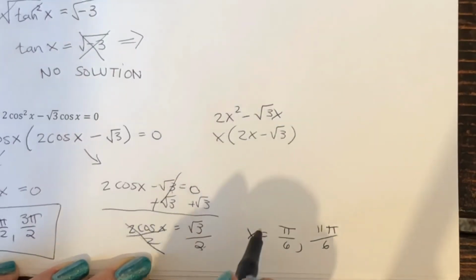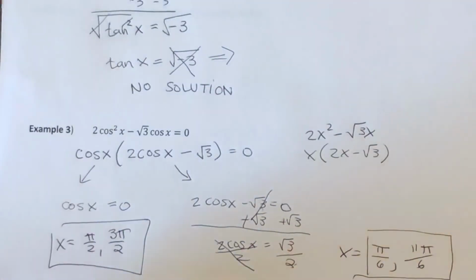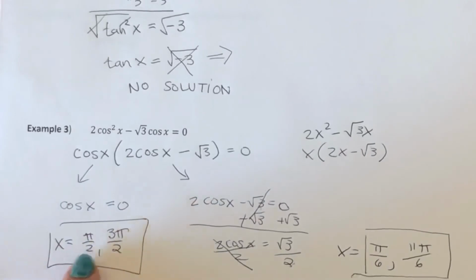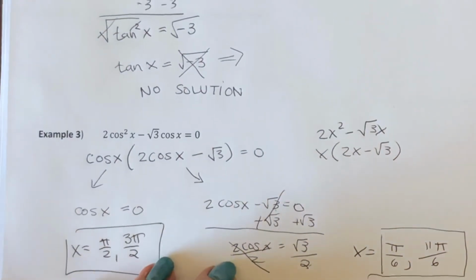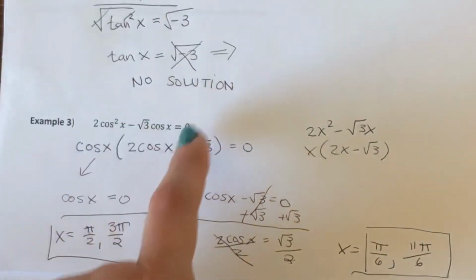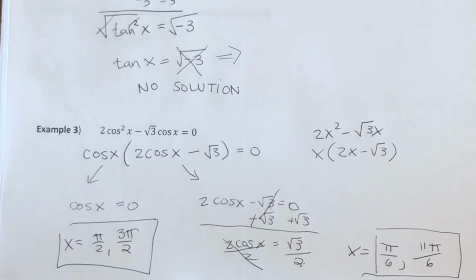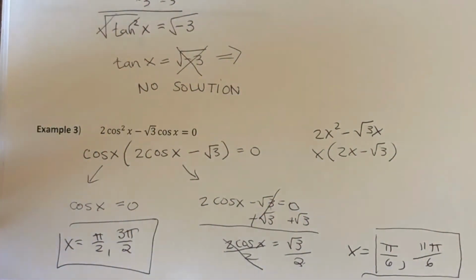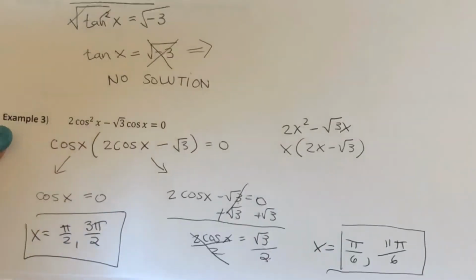So this problem actually has 4 solutions to it. So when we use any of these 4 options for our x value, our equation works. So we have 4 answers, and that happens sometimes. I've even seen some that get up to like 6 solutions. So it's okay to have a lot of answers on there.